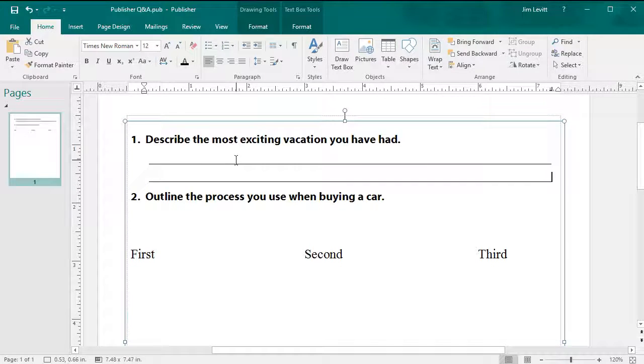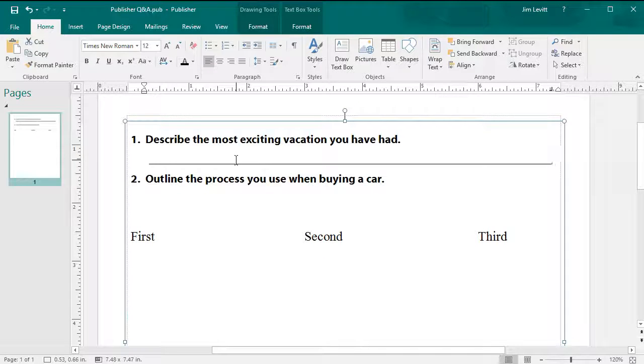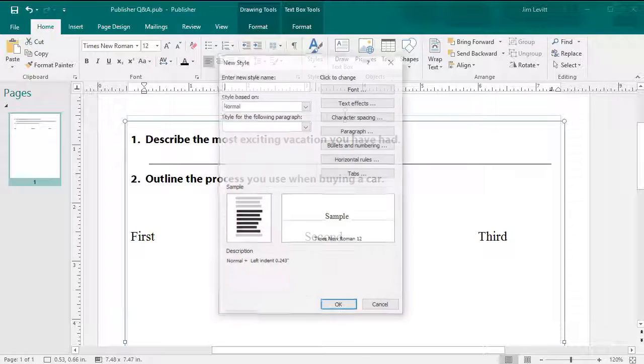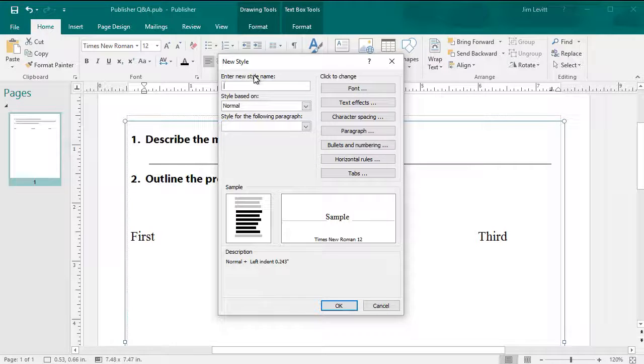Let's back it up a couple of lines here and say, okay, I like the way this looks. I may use this elsewhere in the document. Let me show you how to create a style so you can instantly use this. I'm going to click on my Styles option in the Home tab in the ribbon, and the last option I will have will say New Style. You can't see it on your screen, but trust me, it's there. I'm going to click on New Style, and in the paragraph I just created, I will call this simply Line, and click on the OK button.